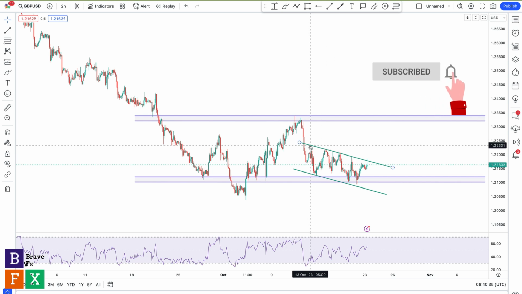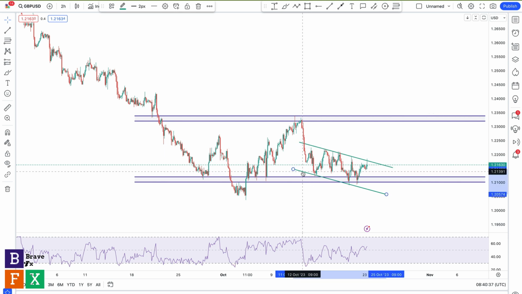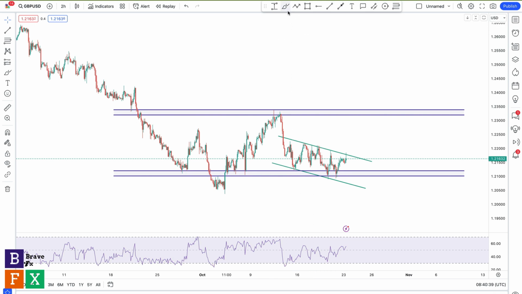So you can see this, the upper bound of the channel, this green line, and the lower bounds of the channel. So I'm simply going to wait for something like this. So bullish case scenario is waiting for more consolidation and then a bullish breakout from this trend line. So this will be my confirmation to go long, and I think this is going to be a very, very solid trade. So if we do get a breakout, my stop loss probably is going to be around these lows if we get those lows, or it's going to be around these lows.